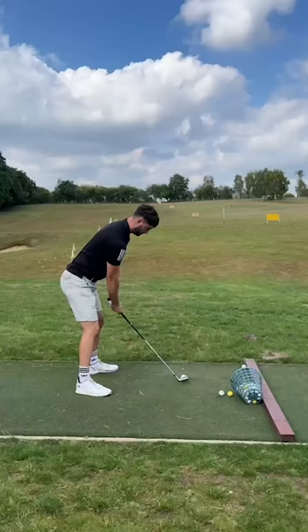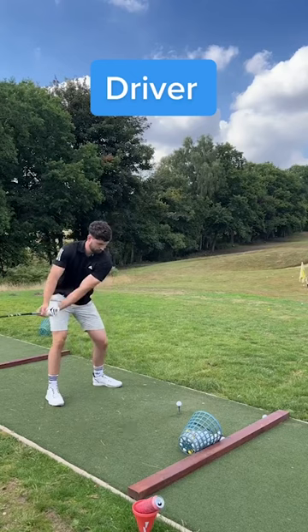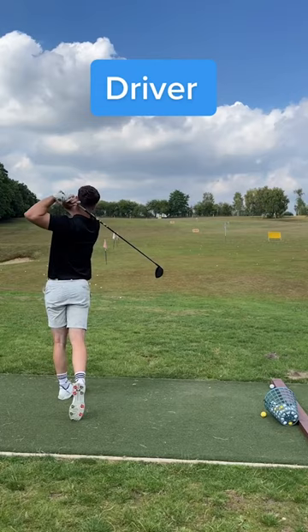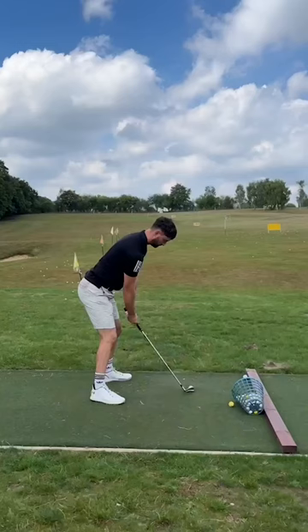But the longer the club got, the harder it got. You can see my dispersion wasn't great with my two iron and driver — I was losing about five miles per hour of club head speed. The pause was really difficult to maintain and it wasn't anything I think I'll continue using. I think this could still be really helpful for golfers who struggle with tempo, but for me, I don't think it really helps.